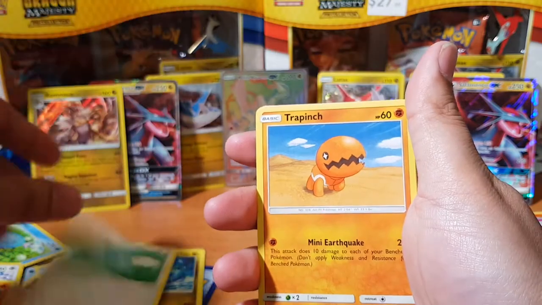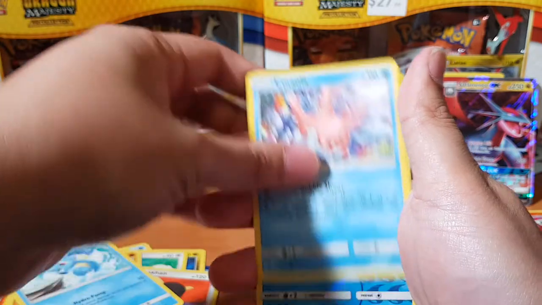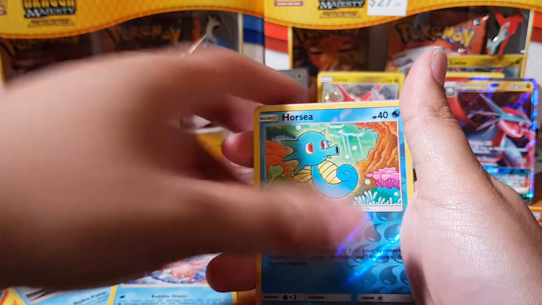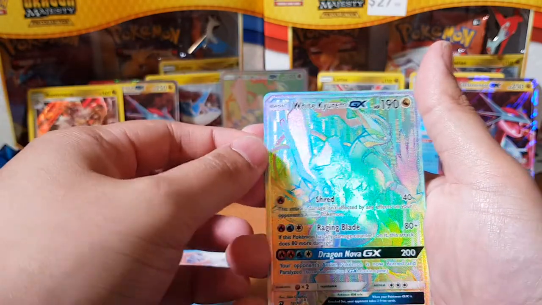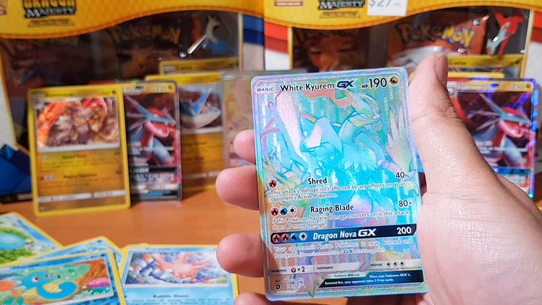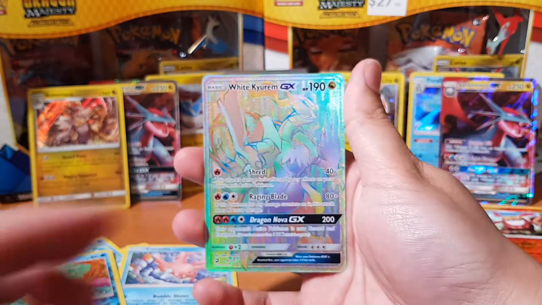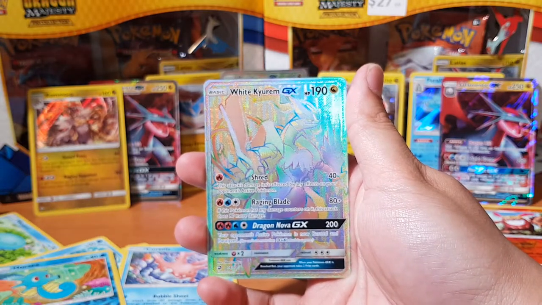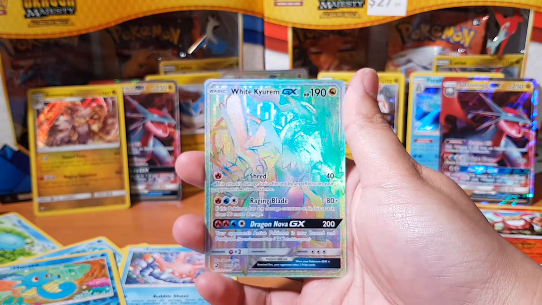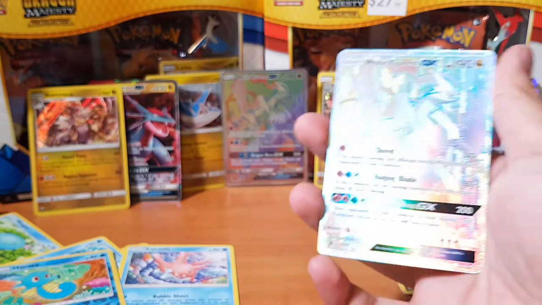Boom, boom, boom. Trapinch, Kangaskhan, Horsey, Corsola, and Horsey. Come on, Horsey. What's behind Horsey? Here we go. Oh, another white carry. What the heck, man? That's two rainbow rares. I am seriously the hyper rare hunter. Here we go, man. Look, I can't complain. Two white Kyuriums. No Ultra Necrozma, but hey man, I can't complain about that. Two rainbow rares.